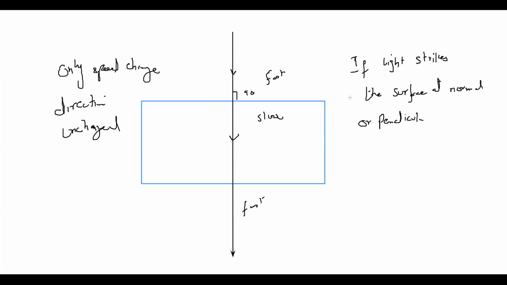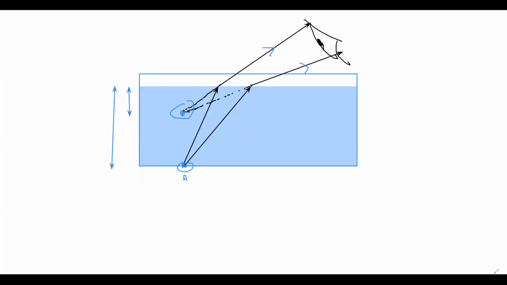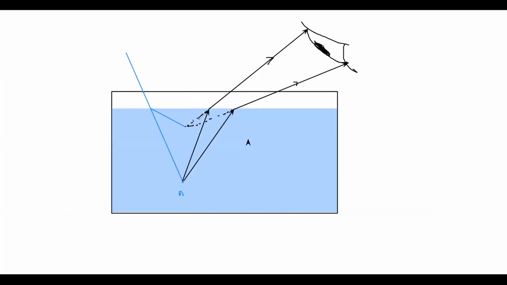Another example for refraction. I just recall the idea of refraction. When the light rays, no, it changes the direction. If it is traveling along the normal, it does not change direction. If it is not traveling along the normal, you can see here it is not traveling along the normal, so it changes the direction.